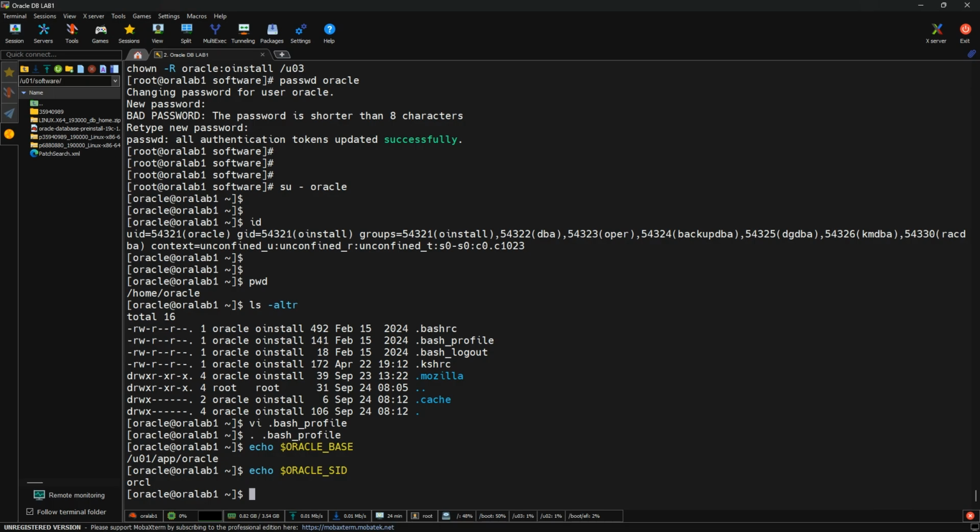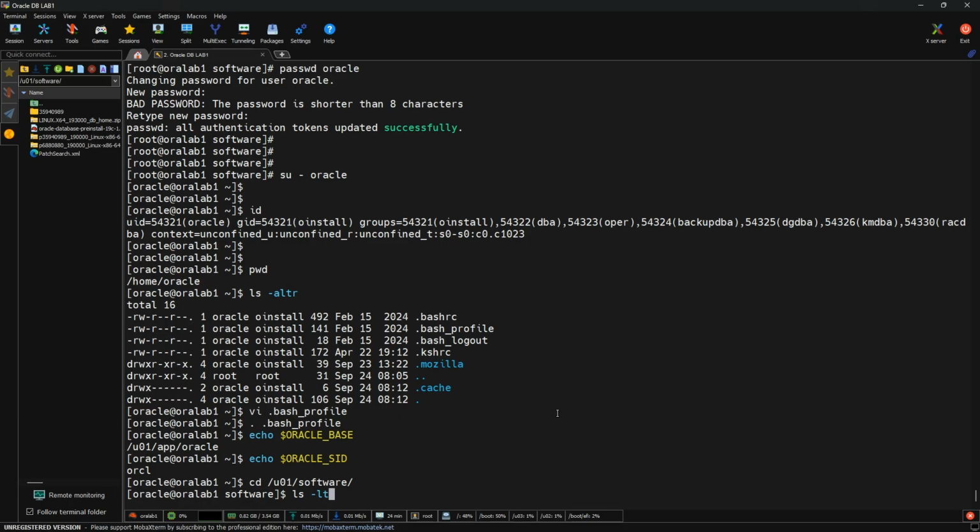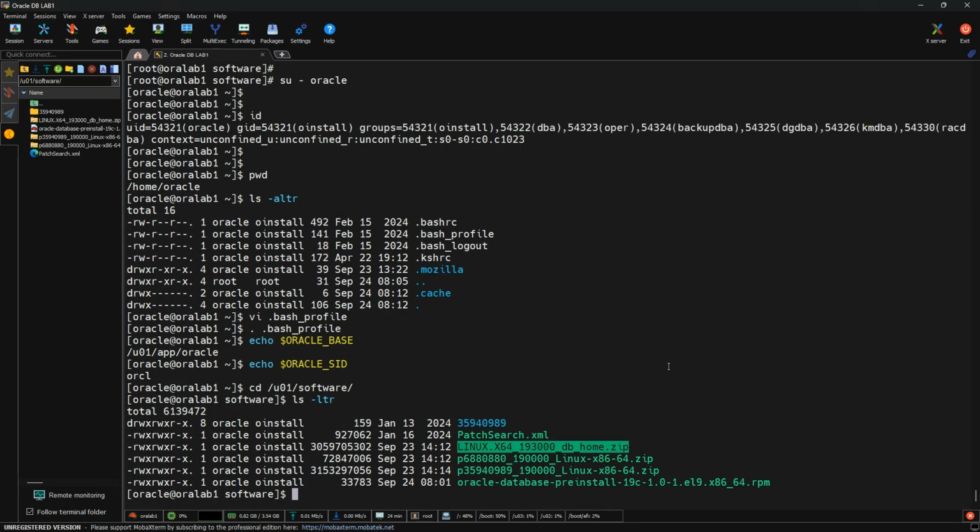So now it is done. Now we have a step to unzip our Oracle home. We have to go to /u01 and software. This is the location where I stored all my software. This is the Oracle DB Home software.